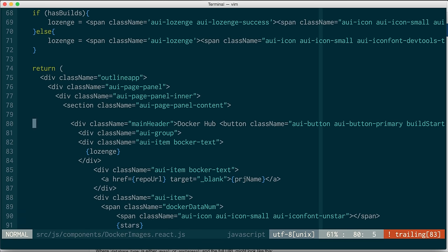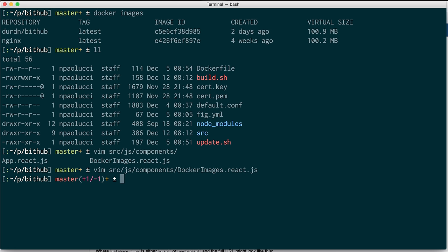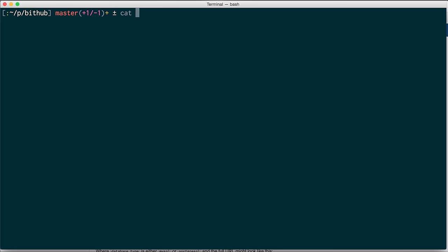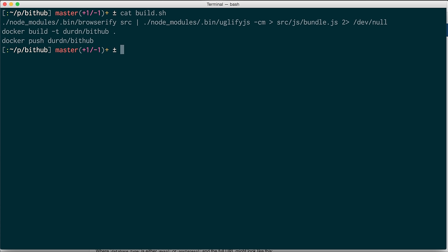So we do, and I go, let's do it like this. Hello, gods, and I save it. Now, what I can do is just rebuild my local image. Let me show you what the build command contains. So the build command is very simple. It just regenerates the entire JavaScript of the application, stores it in a file called bundle.js, and then I rebuild the application using the Docker file.